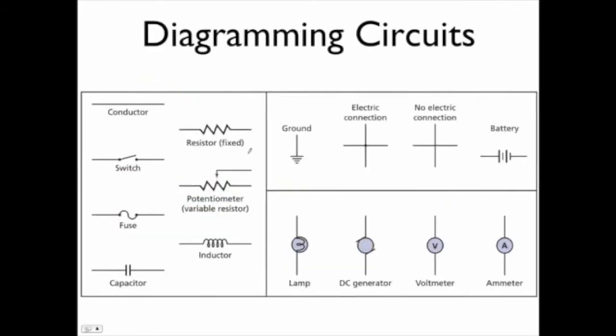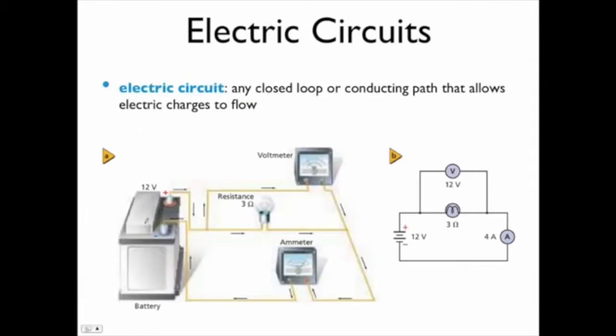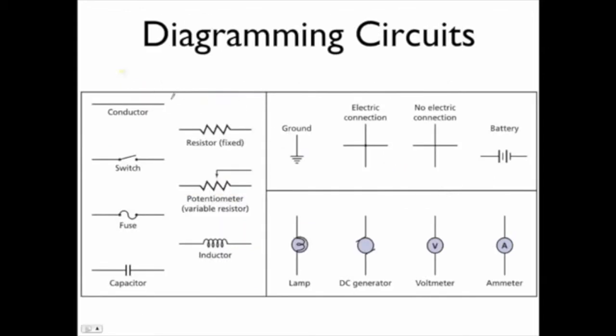When you diagram circuits, there's some terms that we use. We're not going to draw these really intricate drawings like this. Physicists aren't very good artists, so we draw stuff like this. And so some of the more key terms, the conductor, this is just your wire or wherever the current is flowing. That's really important. A switch, this is kind of like what I drew on the last page, and this is what you'll see like with a light bulb or something. A resistor is really important. A lot of times they'll give you a problem and they'll say you have a resistor with this resistance, and you'll just draw something like this. We won't really use these too much.